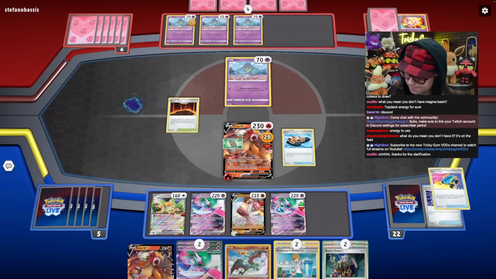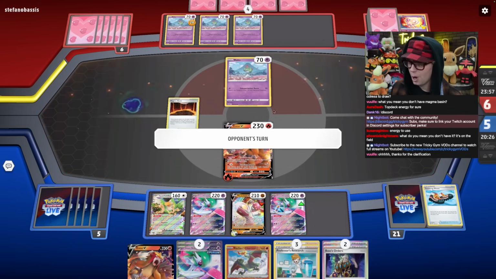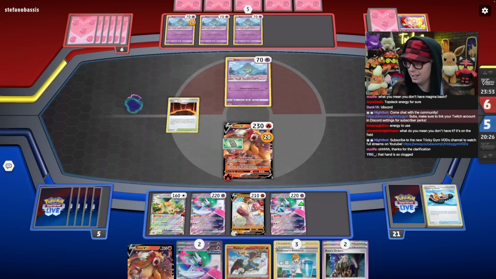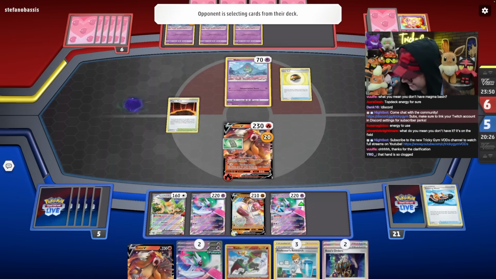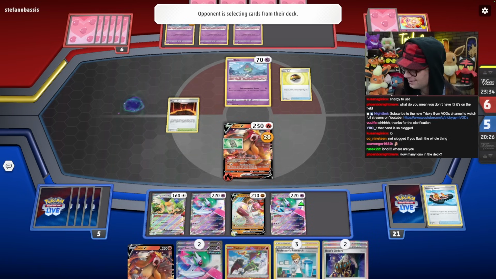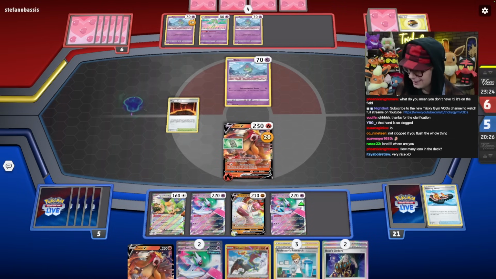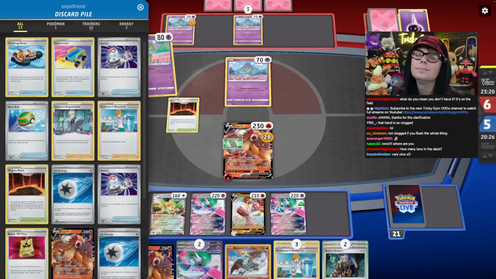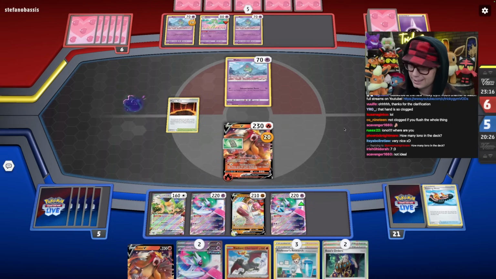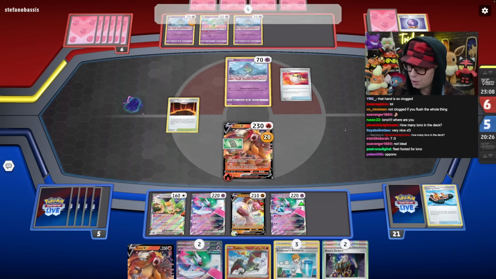No. Dang it. All my supporters are in my hand. This is not good. It's fine. My opponent is going to play Iono. Clearly. No, it is not ideal. No. It's not great.